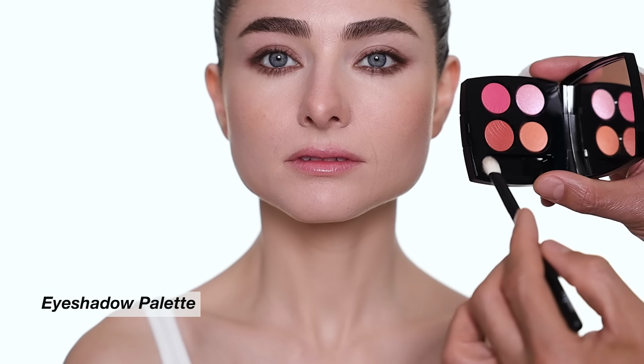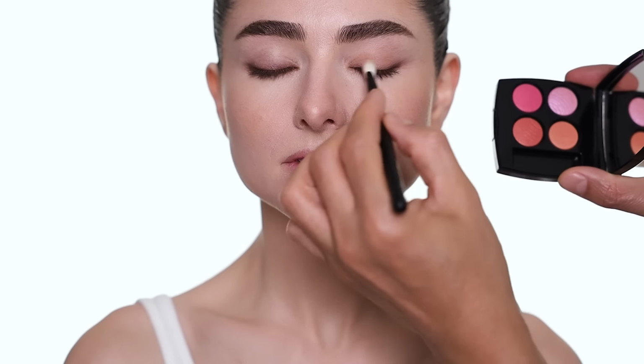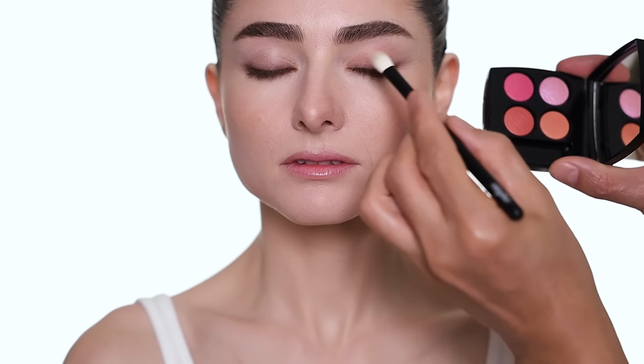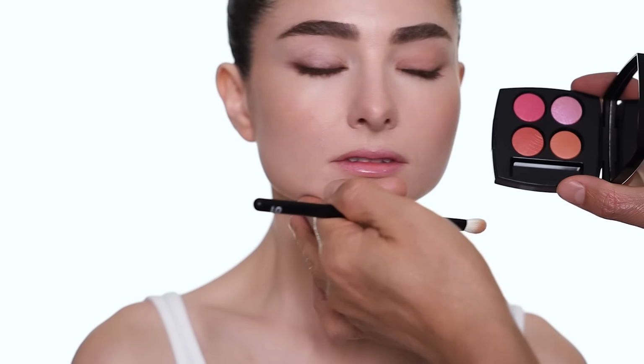And what I'm going to do is I'm going to go with this color here. And I put it all over the lid. Remember, always a little bit of product at a time. You see that I do better. Don't try to do this. And I see makeup artists do that on their video as well. It drives me crazy. You know, that you ruin the product. You have too much product on the brush and it's gonna be harder to blend. You see that little bit only. You don't need too much. I'm doing the same on this side.